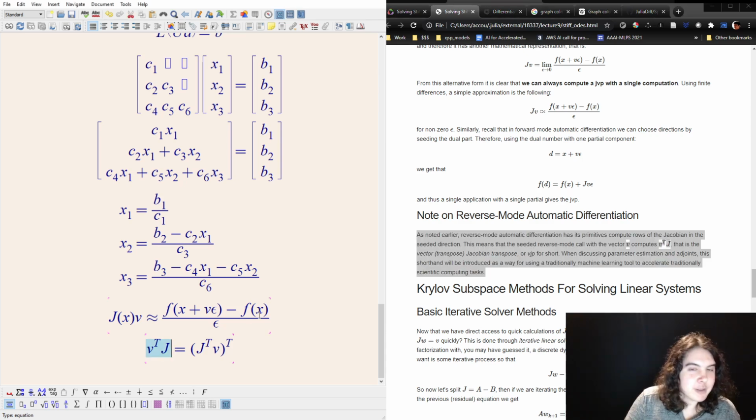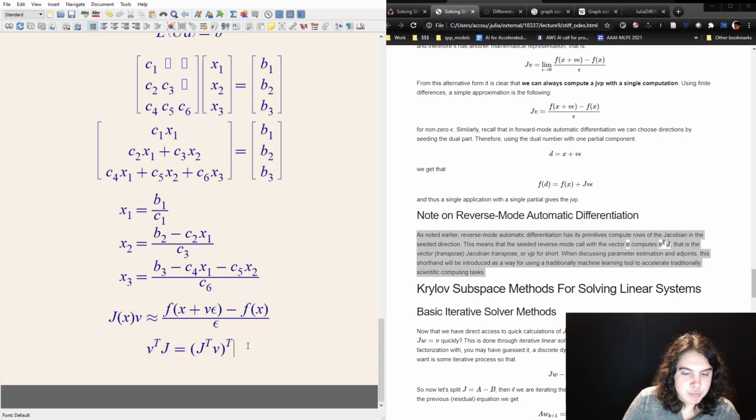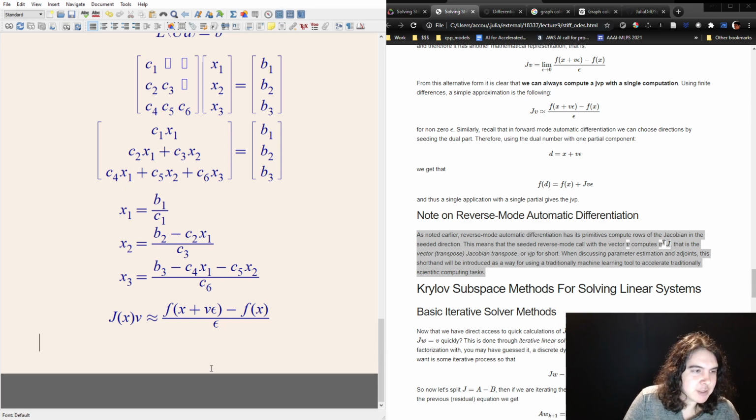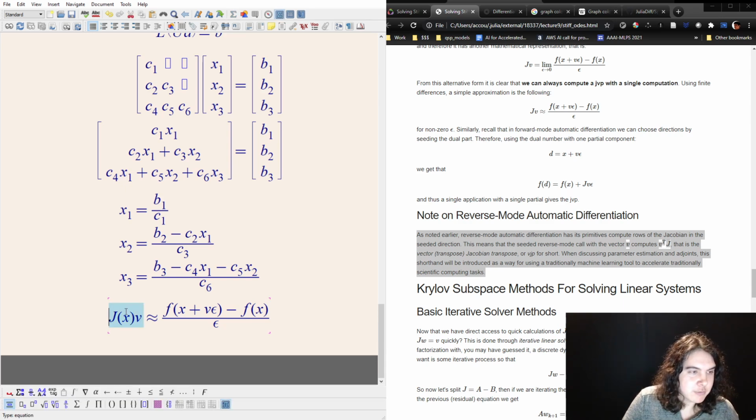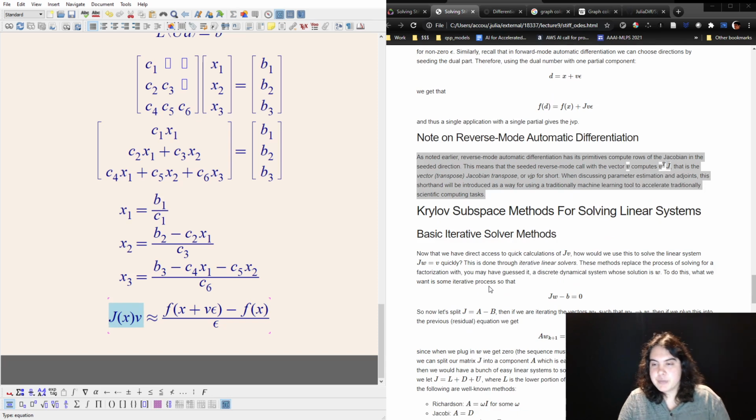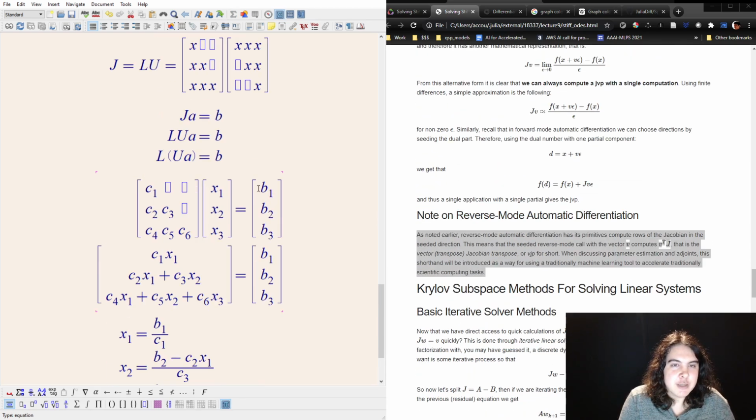We'll see in the coming lecture that this is actually equivalent to that idea that I said before, that reverse mode AD is all about calculating rows of Jacobians. But we'll skip on that for now because we actually just need Jacobian vector products for this part, right? So okay, we can calculate Jacobian times vector products really easily, but that doesn't help us if we actually need the matrix in order to do LU factorizations.